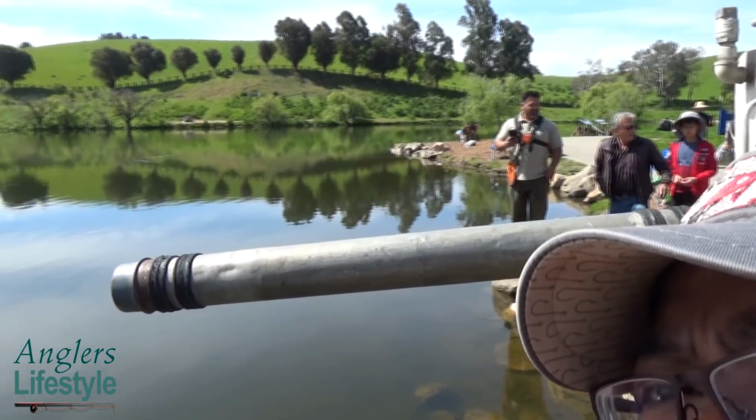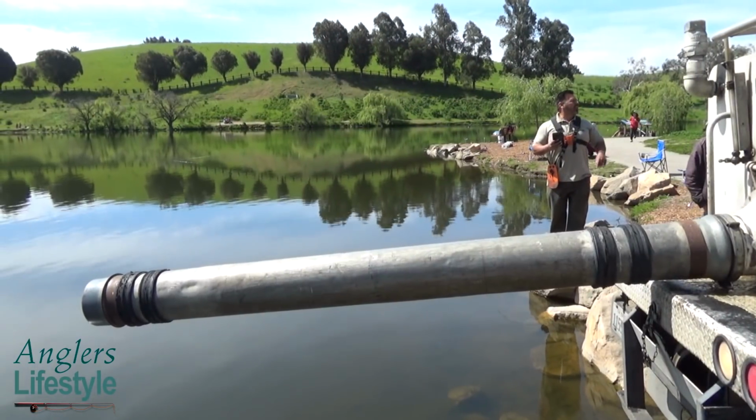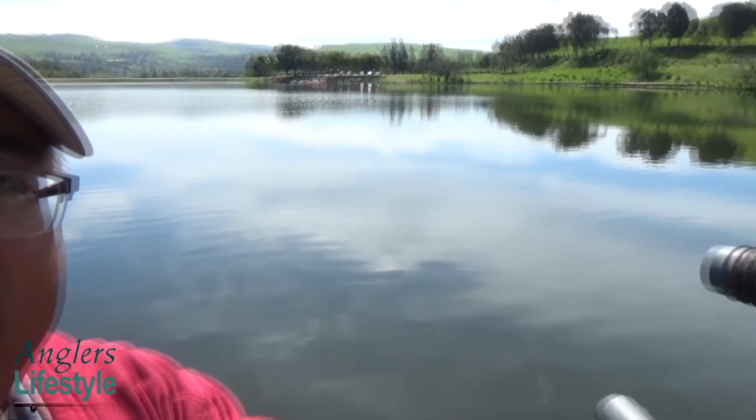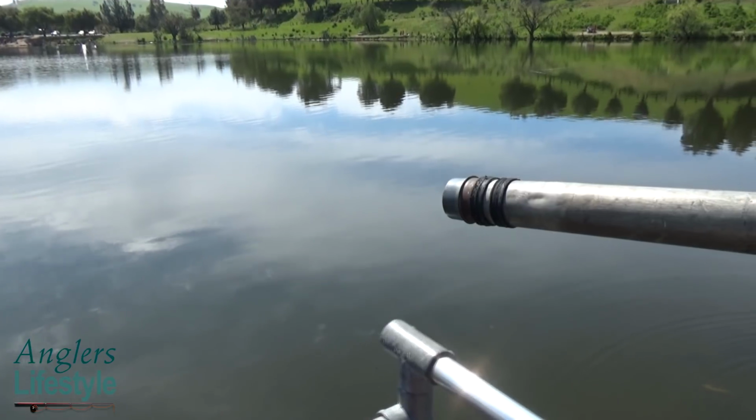Wow, I've never seen it this way. My camera's not working. All right, let's go over here then. So, looks like he's backed up the truck. Let him rip.